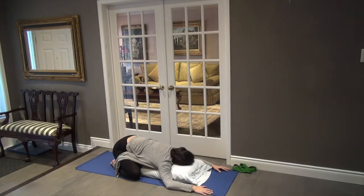We're around the halfway point here, so maybe just switching your ears, stretching the neck out on both sides. And if your mind is starting to wander during these poses, know that that is perfectly normal. I think I say this in every single one of my videos. It's very, very normal for your mind to wander.